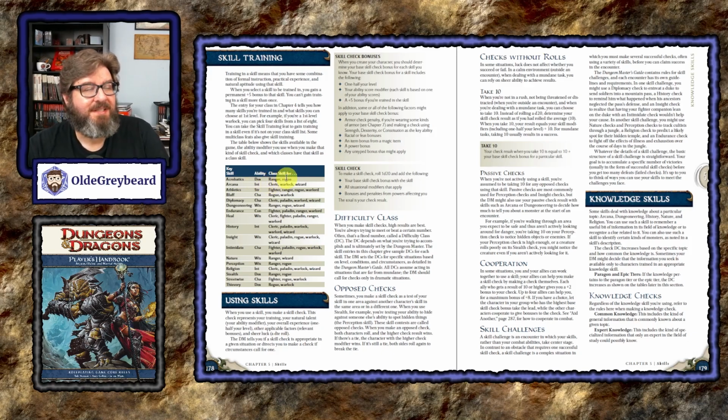So I assume there's a feat out there that would allow your cleric to be trained in acrobatics, and you can add that to one of your training skills if you select that feat. And then you'd get that +5 bonus for it. So that's kind of the way that the skills work.